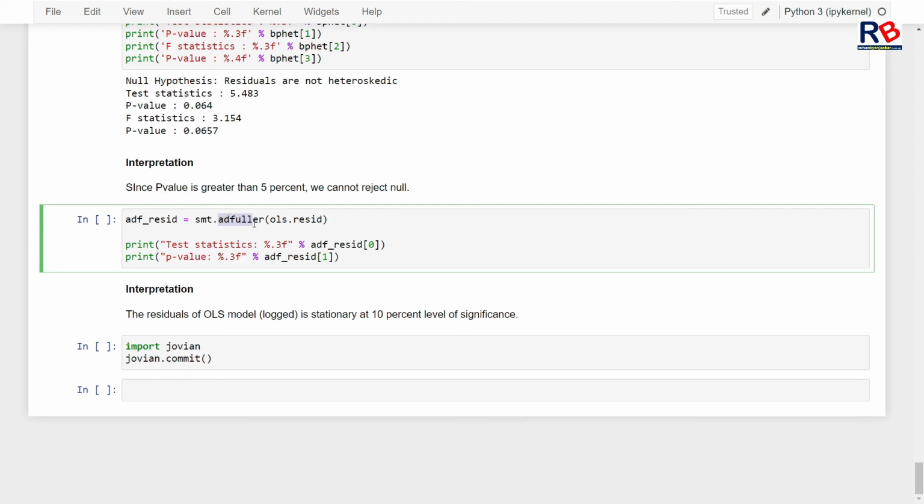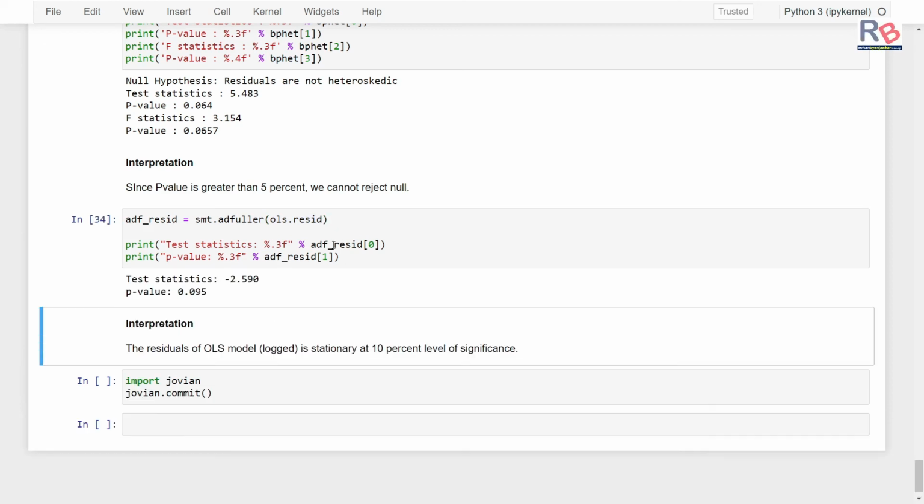It's the method for the ADF test, and I will write the name of the variable, it's OLS.resid, and if I press enter, then look only at the p-value, its p-value is 0.095, so we can reject our null at 10%. What is the null? The null is that the series is non-stationary, so we can reject it at 10%.